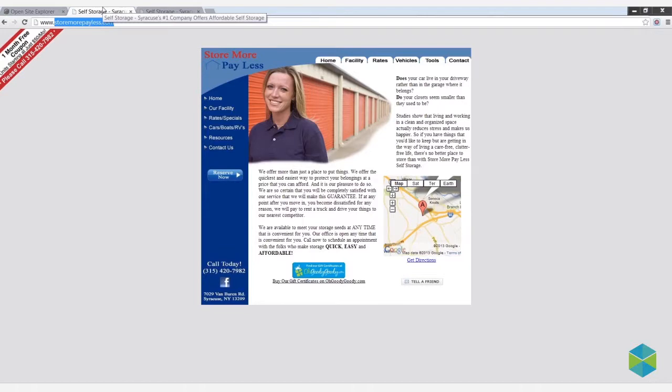The other thing that I would also do is make sure that you set yourself up with Google Webmaster, and in there they have a setting where you can set your preferred domain to be either the www version or the non-www version. So again, those are the two ways that you would resolve that, and that'll help you out in the future and prevent any of these link splitting issues that may arise down the road.